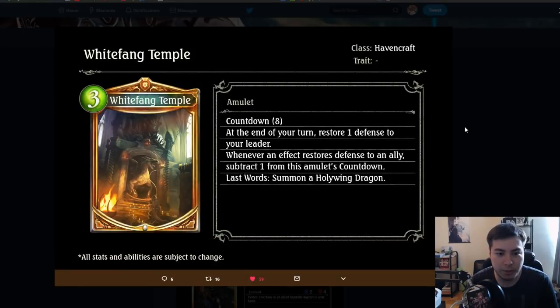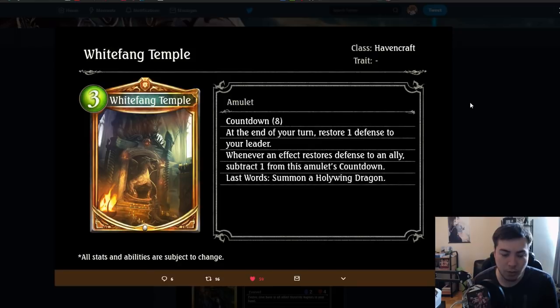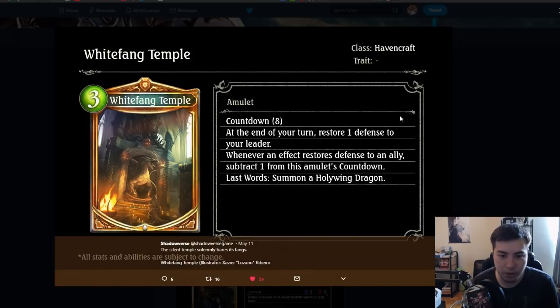It's a 3 play point amulet with countdown 8. At the end of your turn, restore 1 defense to your leader. And whenever an effect restores defense to an ally, subtract 1 from this amulet's countdown. So essentially, by itself, it counts down twice. Once at the end of your turn and once at the beginning of your turn, it'll lose 1 off its countdown. So essentially kind of like a countdown 4.